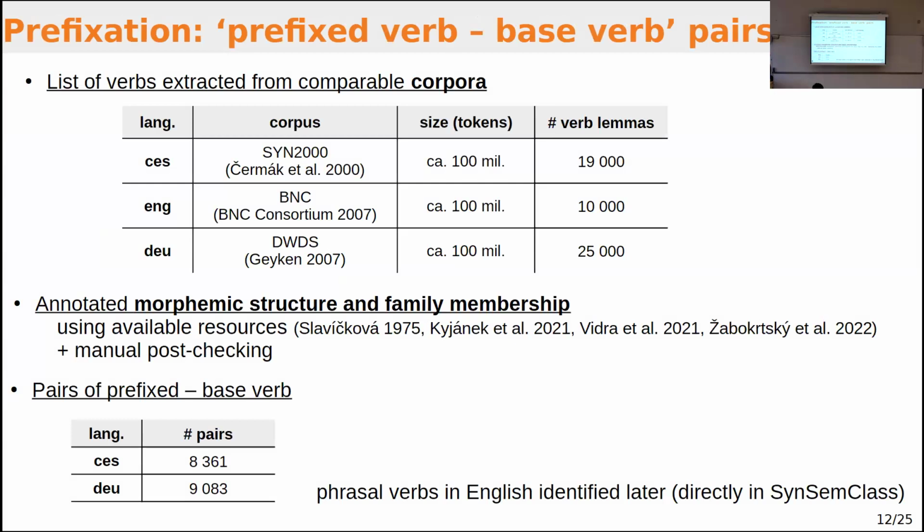But then when you look at the verb lemmas, there are big differences. Of course, this is related to the typological differences between the languages, but I would be curious to know whether in the process of your analysis you came across some explanation for this difference.